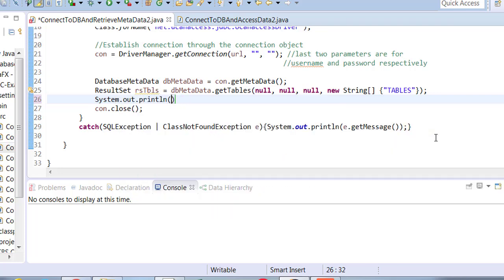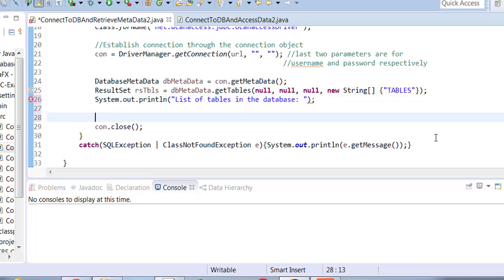System.out.println list of tables in the database, while resultSet.next.